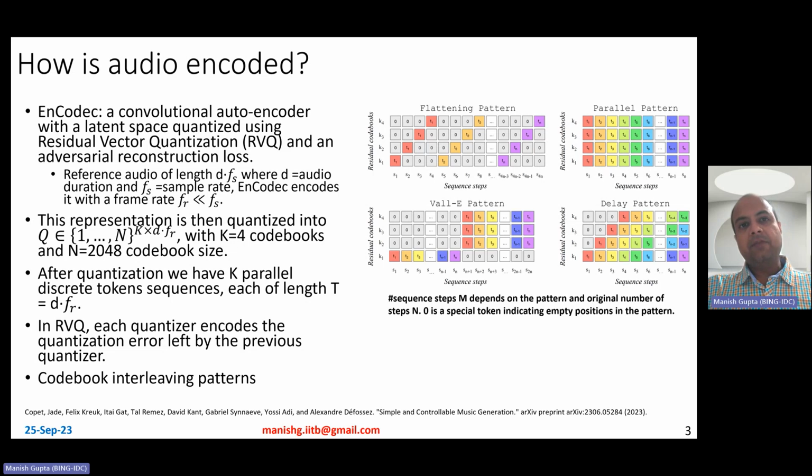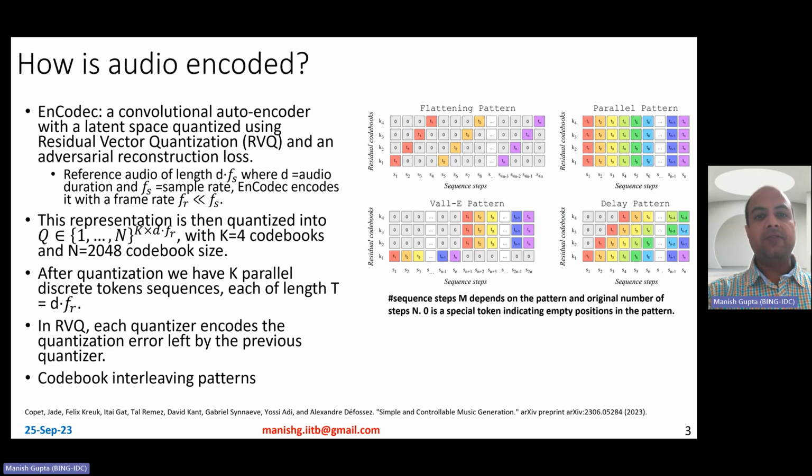And when it comes to generating music, one of the first things is how to encode audio in general, right? And then basically when you have text at test time, how do you essentially ensure that you can actually generate music in a conditional way given the text caption? Okay, so first let me talk about how audio is encoded.